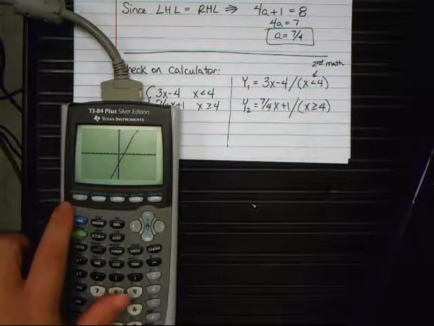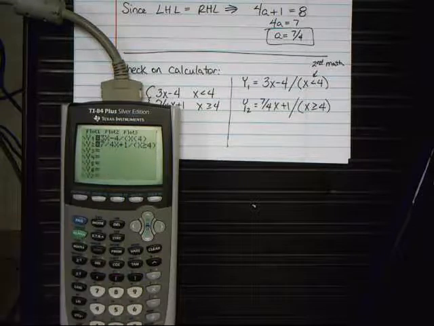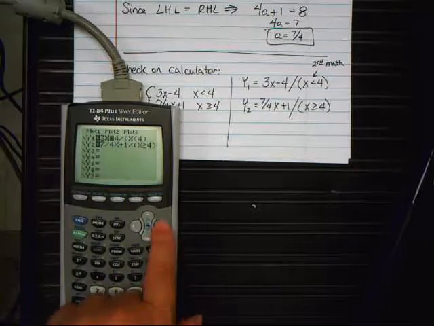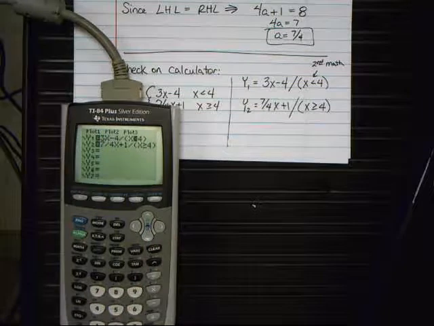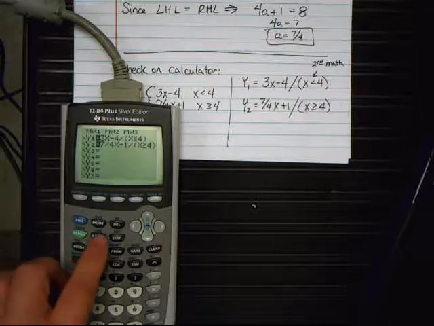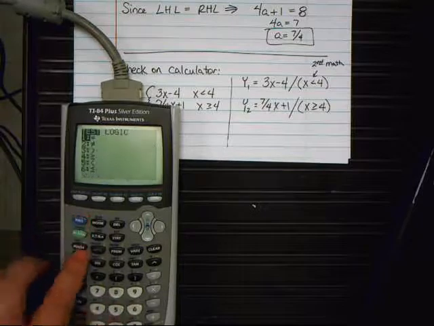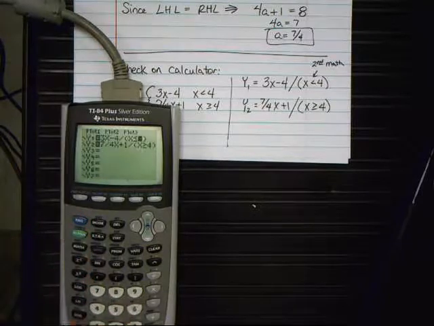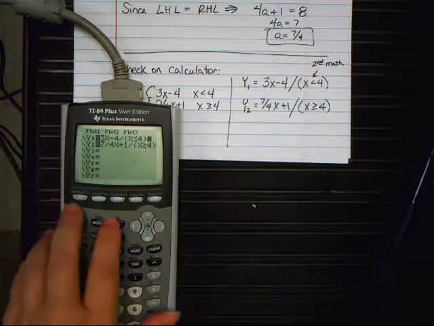Okay? Here's what I want you to do. Go back to y equals and change both of these to say equal to. In reality, they're not. But I want to change this one to second math. I want it to be less than or equal to, which is number 6. And the reason why is because now it will show me where that first line actually stops. So go to the table.